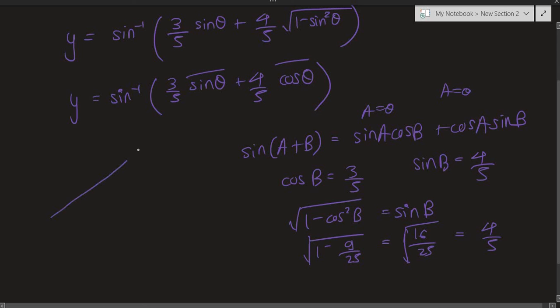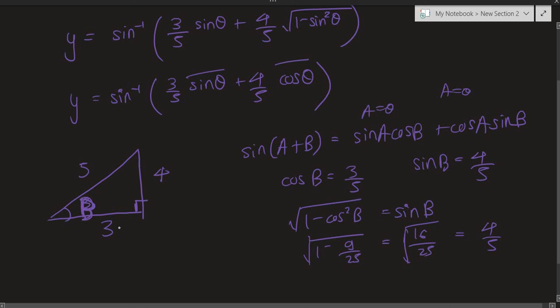So now let's make a triangle over here for visualization purposes. You have this 90-degree angle here. Let's call this angle beta. Or let's just call it b, since we already defined everything to be b. So as I said, the cosine of b is 3 by 5, which means the adjacent side should roughly equal 3 and hypotenuse should be 5, and sine of B is 4 by 5, so opposite side is 4 and hypotenuse is 5.